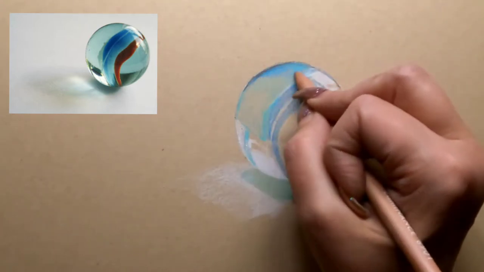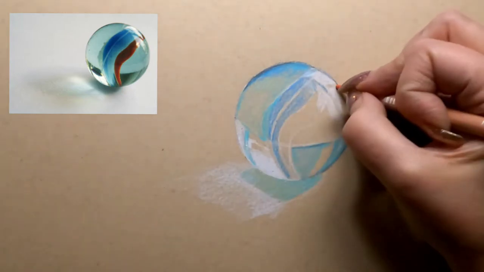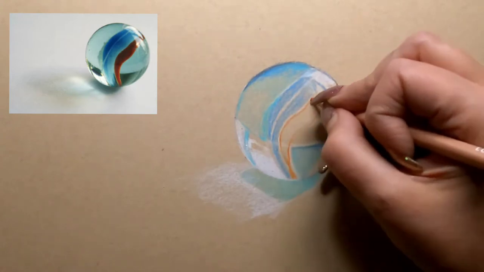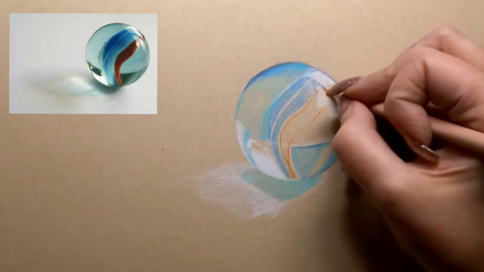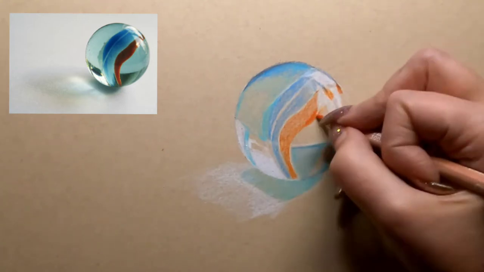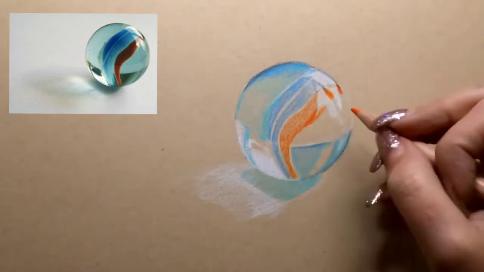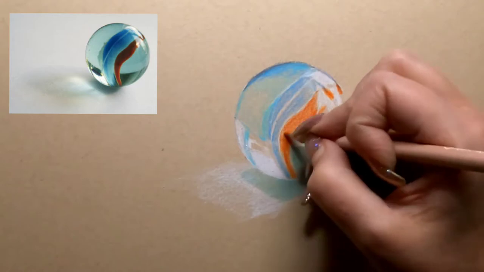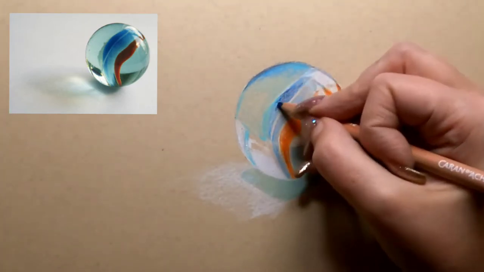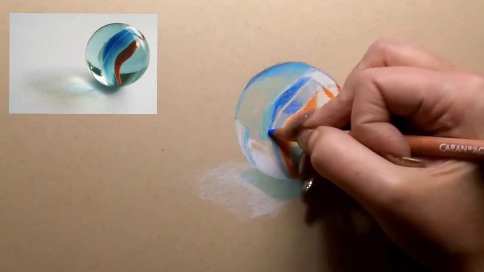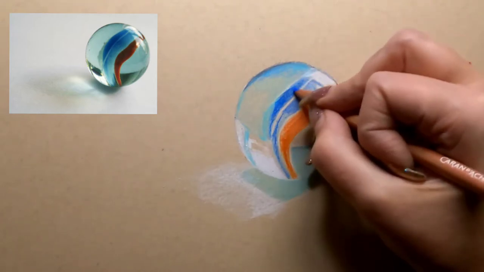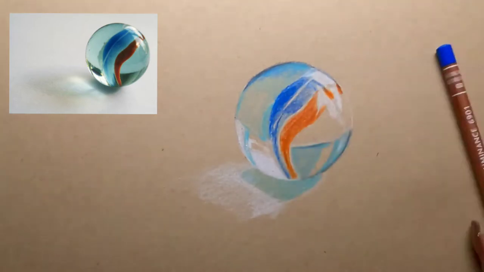Now we're gonna go in with our 162 color pencil and add a little bit of blue where that blue stripe is, and then where the red stripe is I'm gonna go in with an orange color. The reason why I start with orange is I want to keep that red kind of bright underneath because that ribbon that goes through the glass marble has a couple of tones where it twists inside the marble—some parts of it look darker and some look lighter.